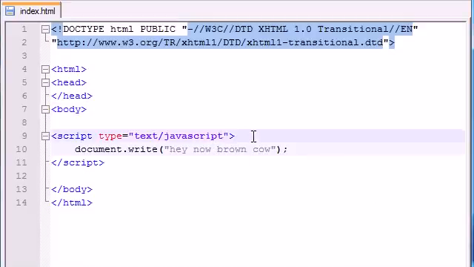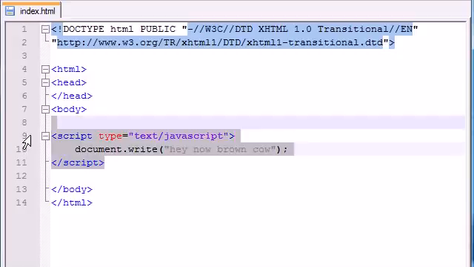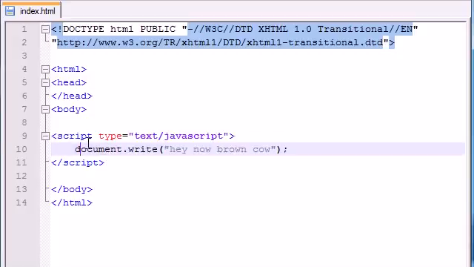With that being said, let me mention one more thing. A lot of the older browsers, when they first started making the internet and web pages, didn't understand JavaScript. Their main job was just to understand a basic HTML web page. So whenever they try to read a program like this, they'll come across it and be like, whoa, what the heck is this? I don't know, so I'm just going to type out whatever is in there. And we want hey now brown cow to type out on our webpage. We don't want this whole long string of text right here. So if it's typing out something weird or something other than hey now brown cow, that may be the issue: you have an older browser and it doesn't understand what JavaScript is.